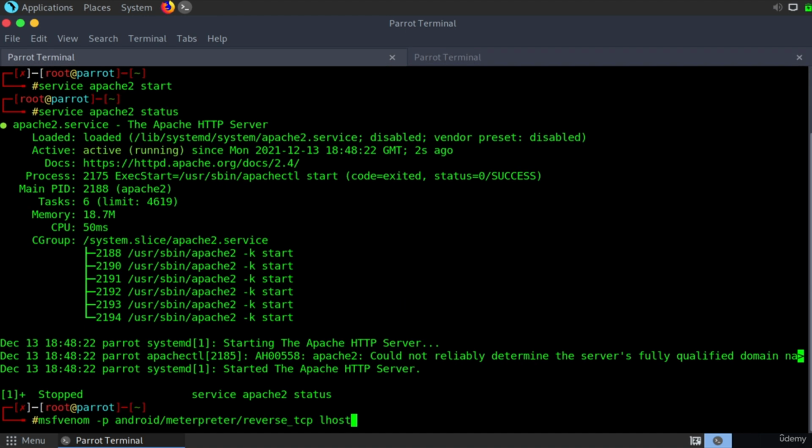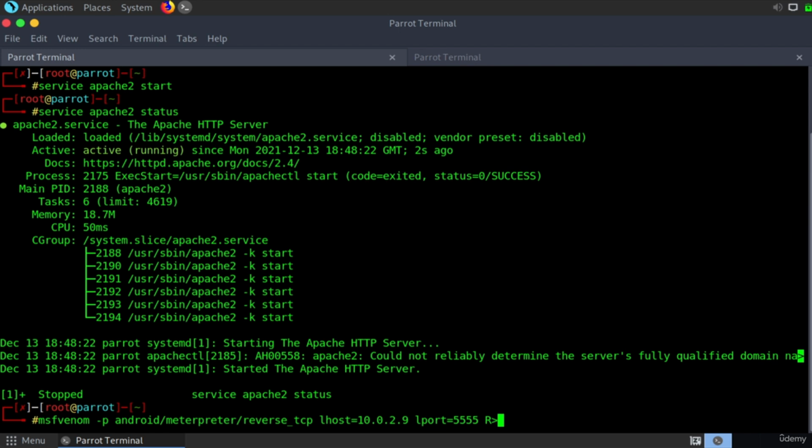So that's what I want to say. I want to say LHOST equals 10.0.2.9. So this particular attack is going to happen from the local network. Now you could also do that with a public IP address if you were not inside the network, but in my case, in my lab, I am on the same network. I want to say LPORT, the listening port, is 5555 is what I'm going to use.